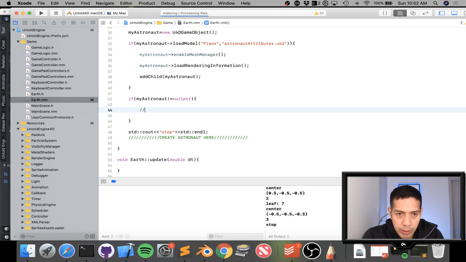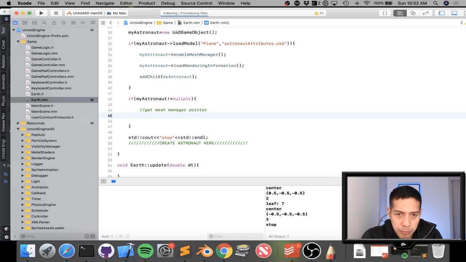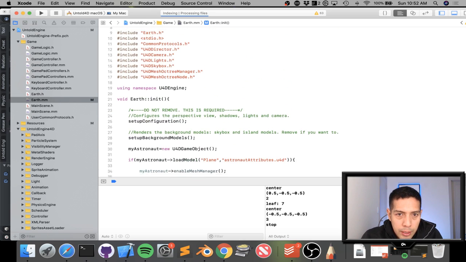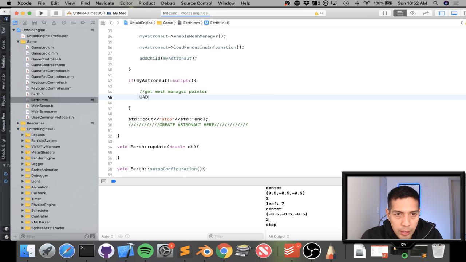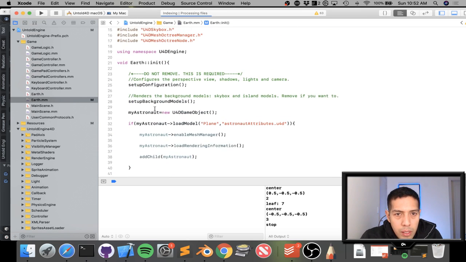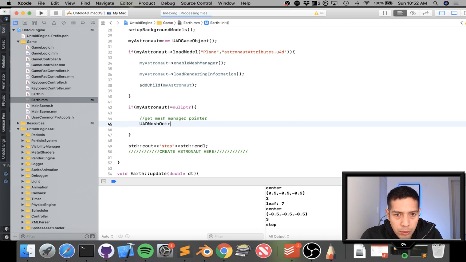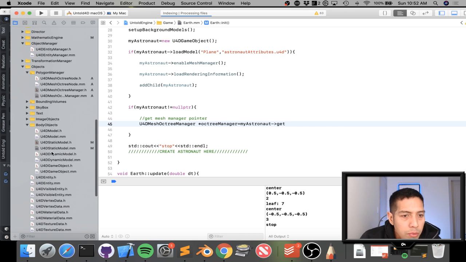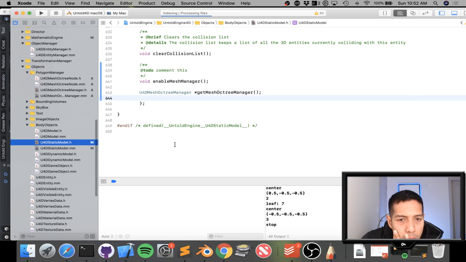So, get my Mesh Manager pointer, and then for the Mesh octree manager, I'm gonna say my astronaut, get... what's the name of that? Get Mesh octree manager.